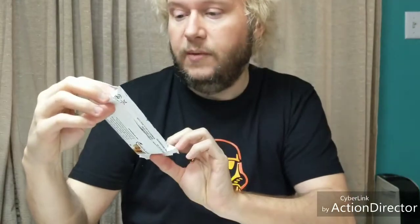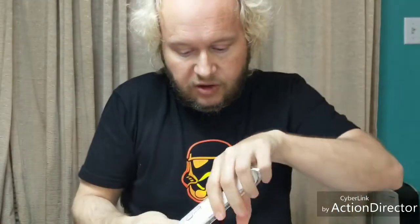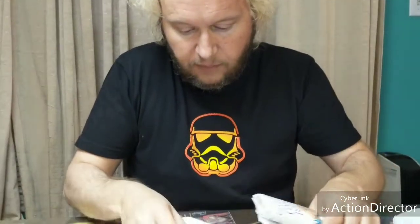It's not very sweet. I think that's a bad thing. It tastes like raw cookie dough. Peanut butter. It's good. Not amazing, but it's good. Now, the last one. Chocolate chip cookie dough. The other one was peanut butter. This is chocolate chip cookie dough, like a regular cookie.